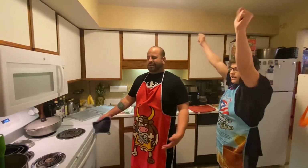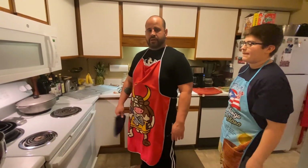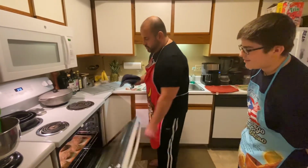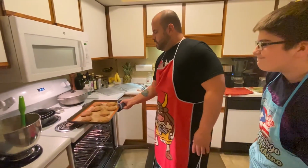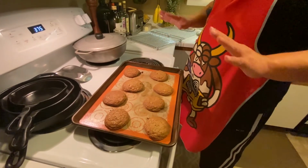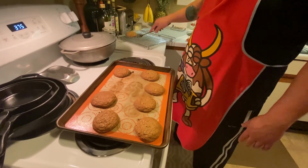Okay, so the cookies are done. You kind of have to eyeball a little bit. We made some giant cookies that first batch. As much as I want him to learn, I'm not comfortable yet with him grabbing out of the oven. I know I should let him, but he needs to see it first. So you use a heat pad, and you pull these beautiful cookies out of the oven. They look pretty good. Look fluffy and they'll flatten out. So we're gonna transfer them to a cooling rack. Still soft.